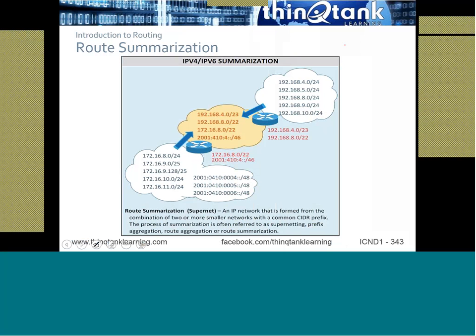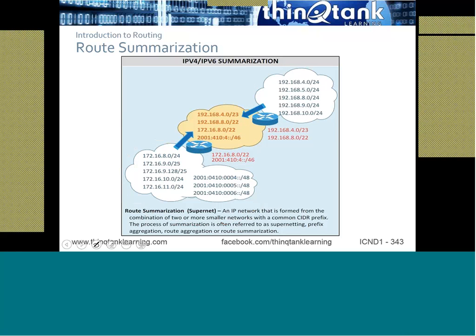Consider that you have this topology here. You've got a router that is connected to maybe a branch office or whatnot, and in that branch office you've got a whole bunch of networks that exist. And then you've got a router up here connected to another branch office with a whole bunch of routes that exist behind that router. But the only way to get in and out of those branch offices is through the router, okay?